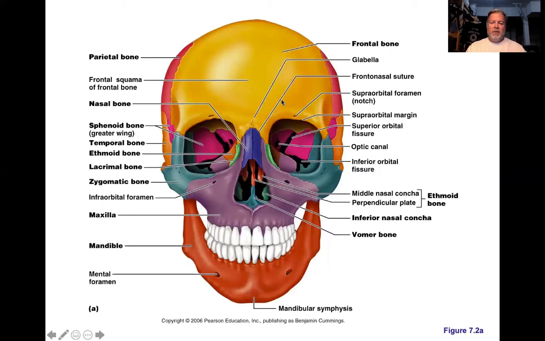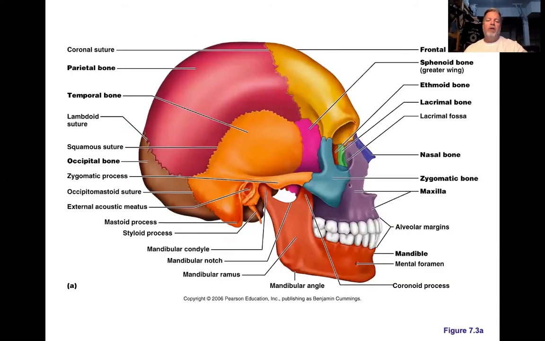And then I think it's important that you know that you've got frontal sinuses. Your frontal sinuses are up here. Remember, sinuses are those openings. I can show you this on Franklin. Let's take the skull off. It's hard to see, but this gets thicker here, and you actually have more of a spongy network of bone in this frontal bone. And so that's the sinus. So sinuses are those openings. It's very clear on some bones. Okay, those are the only couple things I want you to know about the frontal bone.